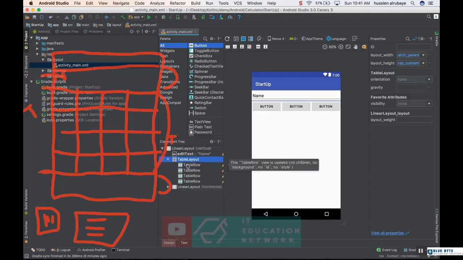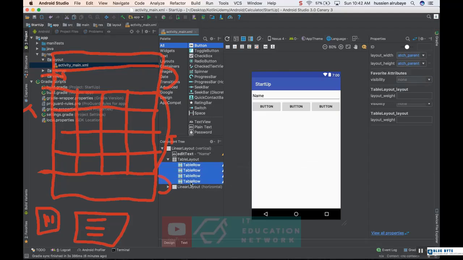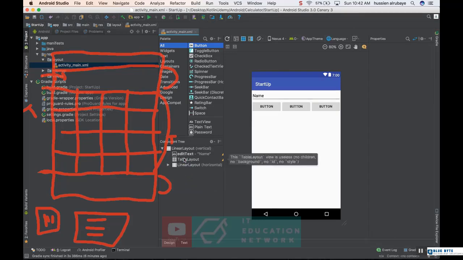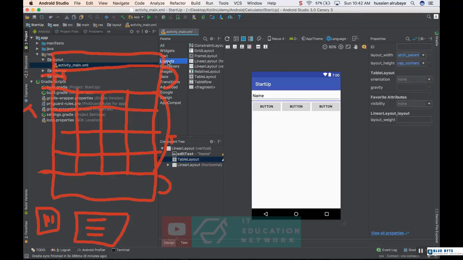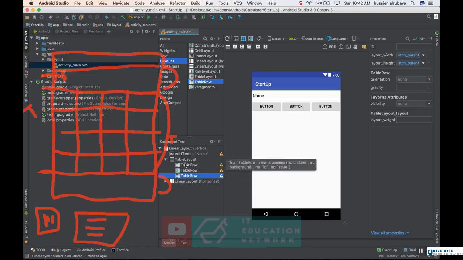Still I'm in the table. If you see in the table, he added 4 rows inside it. Maybe you don't need 4 of them, you just delete them, and now you go back and say, hey, I need to add, let me just show you, this is table row. You could add first row, you could add second row, you could add third row. Just adding a row inside your table view. But you see, I just made a mistake by adding this one inside another. Just move it up, so all 3 of them are the same.